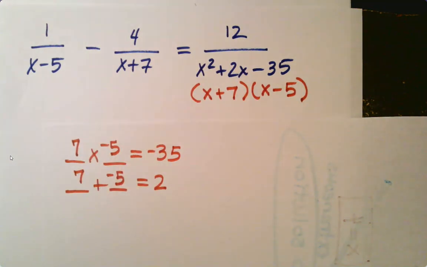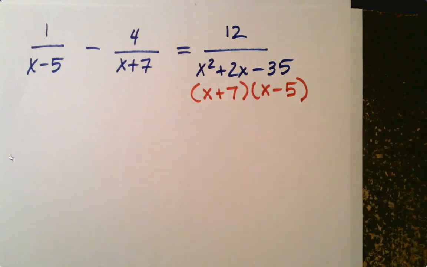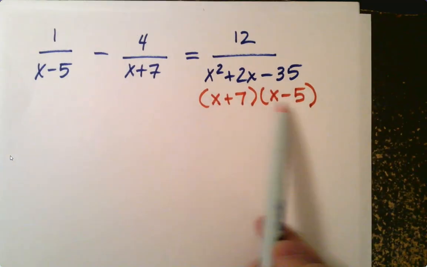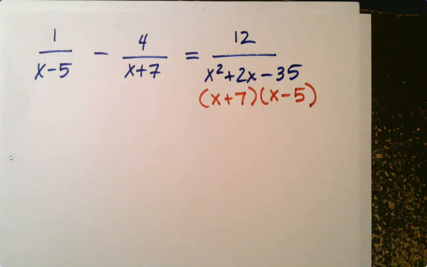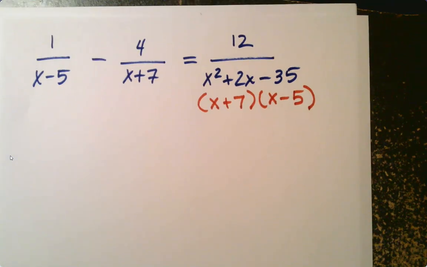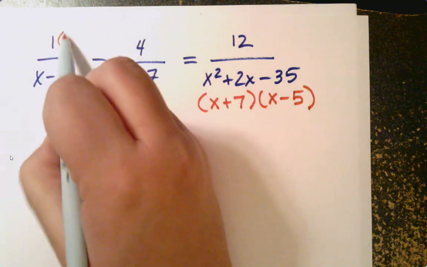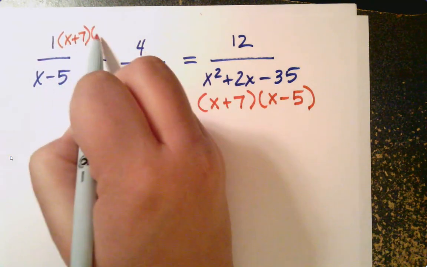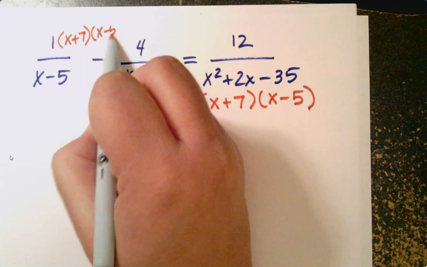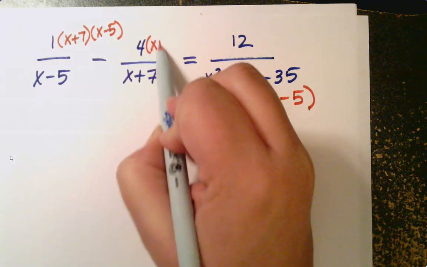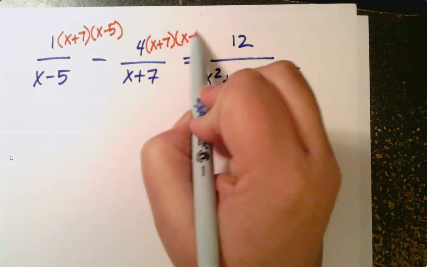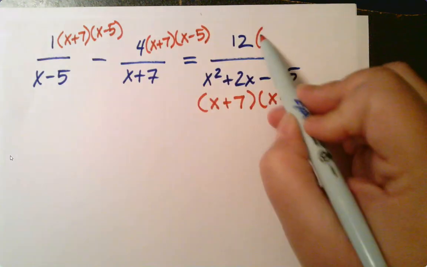which is nice because that already includes both of these other denominators. So my least common multiple, or my best common denominator here, would be the part that's written in red, both of them together, x plus 7 times x minus 5. So that's what I'm going to multiply on top by in each case. And remember, I only need to worry about doing it on top because it's like it's over 1, and multiplying by 1 doesn't change my denominators, so that's okay.